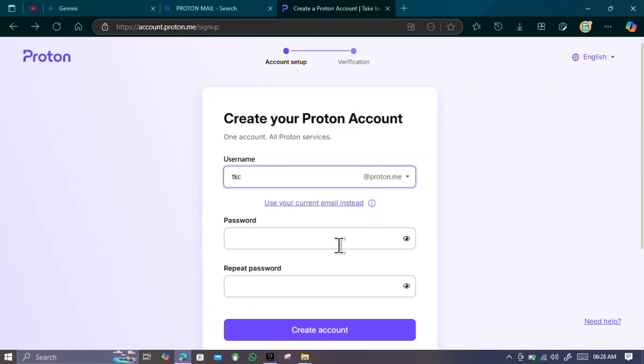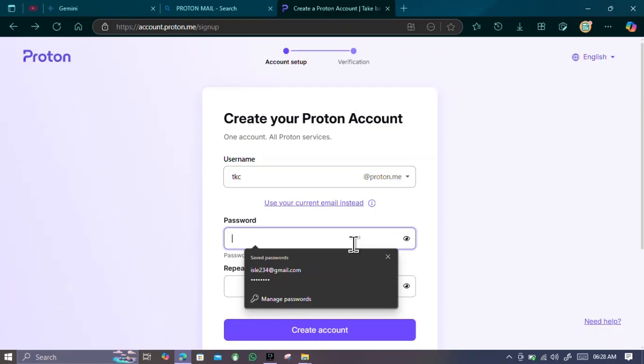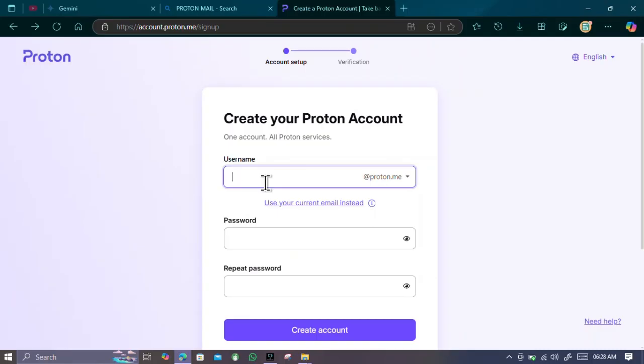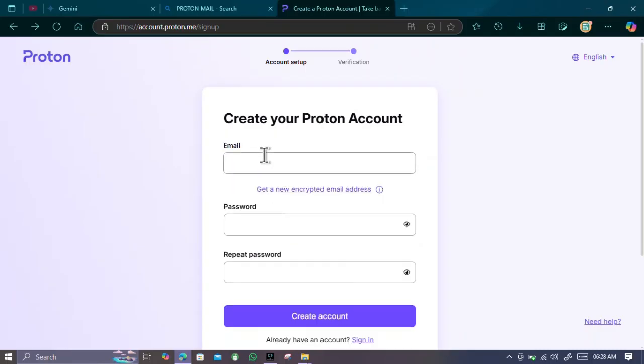Do you remember the password? Okay. Now we didn't use a username. We used an email, mistake. Let's see, I think we used this email. The password should be here. With the password, let's input it. Okay, let's try that. Let's hope we remember the password we used. Alright, create account. I didn't remember the password. Let's try that again. This is the password.